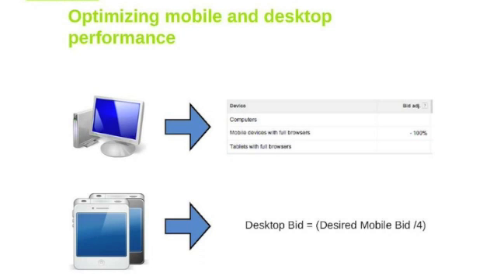So it means that if you have a bid of 3, you can have an additional 9 of bid for mobile devices, which means that if you do plus 300%, your final bid would be 3 plus 9, 12. So your desktop bid for the mobile campaign will be your desired mobile bid, so let's say $5, divided by 4. So your desktop bid will be so low that it will not show up on desktop devices. Of course, this is not a guarantee, but you will limit this chance by 90 to 95%.